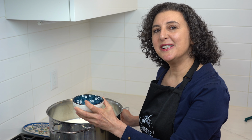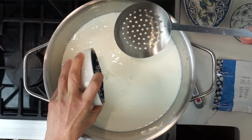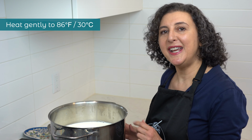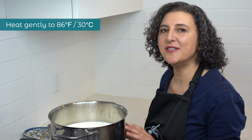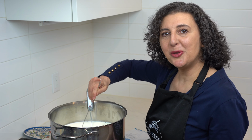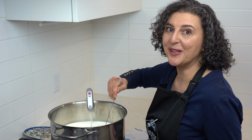I'm going to add my diluted calcium liquid into the milk and give it a good stir. And then I'm going to slowly and gently heat this milk to 86 degrees Fahrenheit or 30 degrees Celsius over a 15-minute period. And make sure that you stir the milk every few minutes so that the warmer milk on the bottom mixes with the cooler milk on the top.